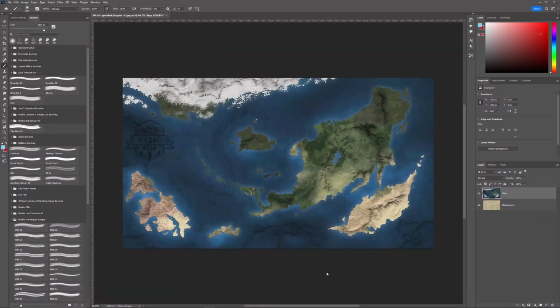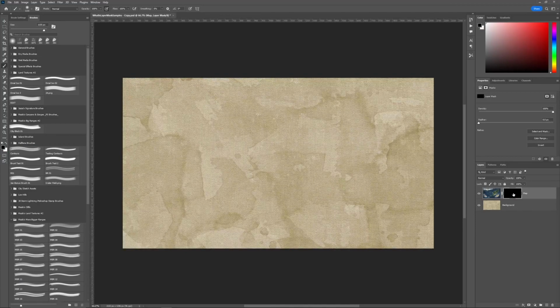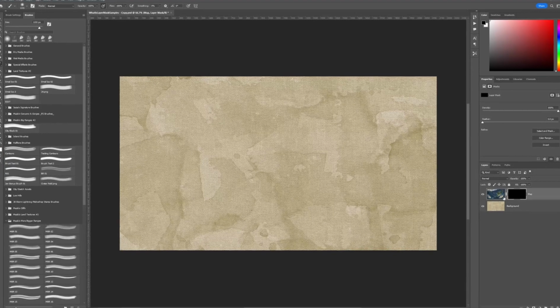Alright, now let's apply a layer mask to a layer. All you do, click on the layer that you wish to apply the mask to, swing your mouse cursor down here to the layer mask icon, click, and it applies a white layer mask, which means that everything is visible until you start painting black on the layer mask. Alternatively, if you hold down Alt and click on the layer mask icon, it will apply a black layer mask, which will hide everything on the image until you use white to start painting on the layer mask to reveal the image behind it. And that's it, simple as that.